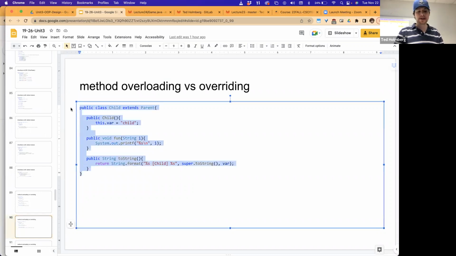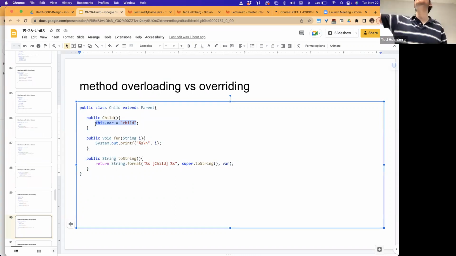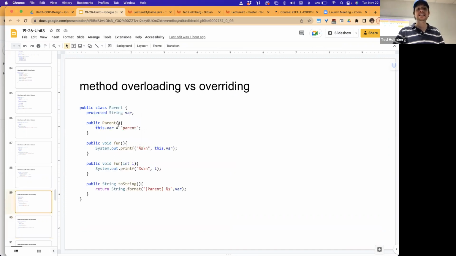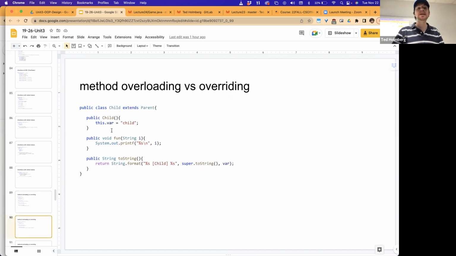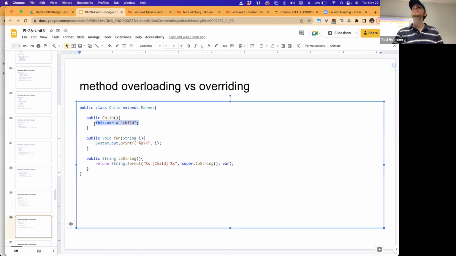we're going to extend Parent. And notice we don't have to call the super constructor, first of all, because the super constructor didn't take in any arguments, right? So we don't have to call it. You only have to call the super constructor inside your subclass's constructor if it requires parameters to be provided to it. So here, since we have protected access, and since the parent class didn't require any parameters, we can just set var to be whatever we want.